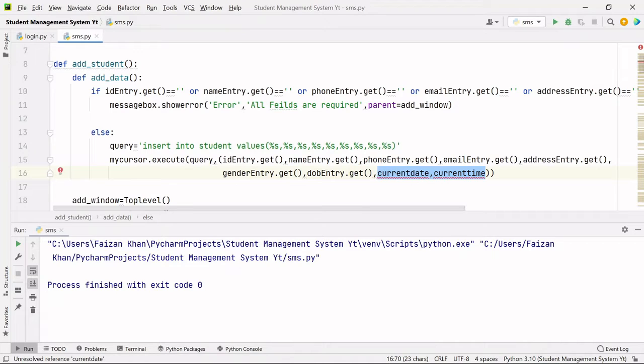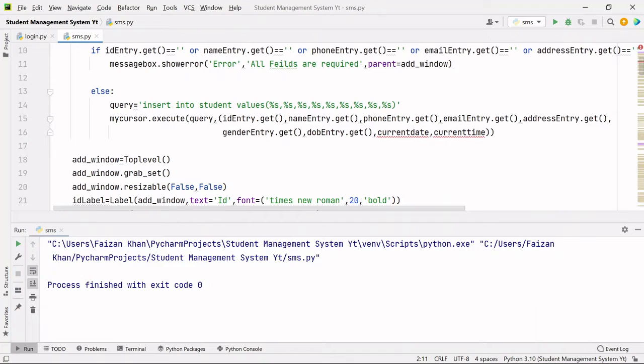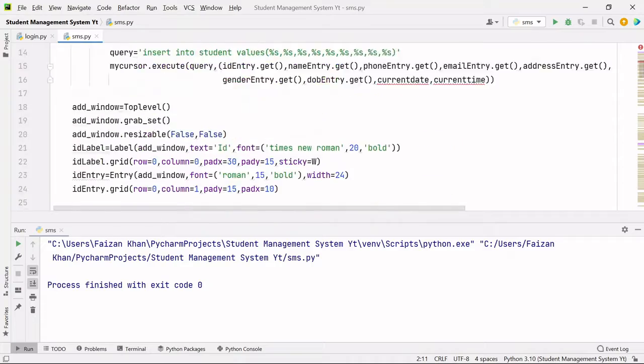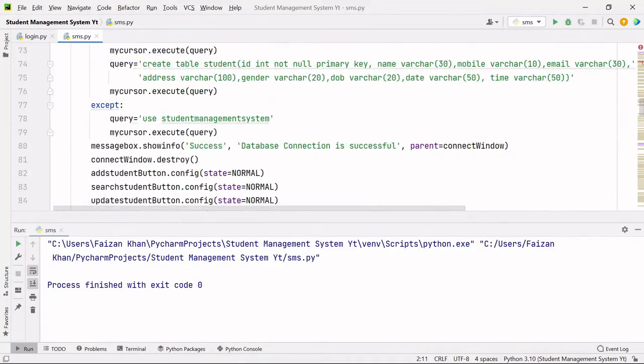Okay, so how can we get the current date and current time? For that we'll be importing time module, which is already imported here. Okay, because we have already used it when we were adding date time on our label at the top left corner. Okay, so can we use those values?